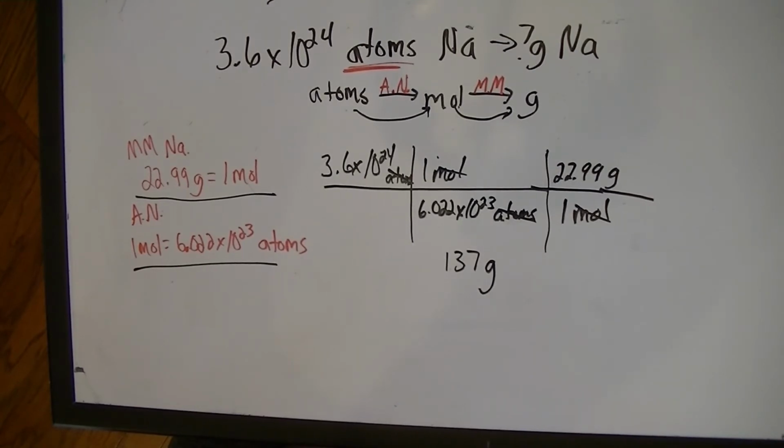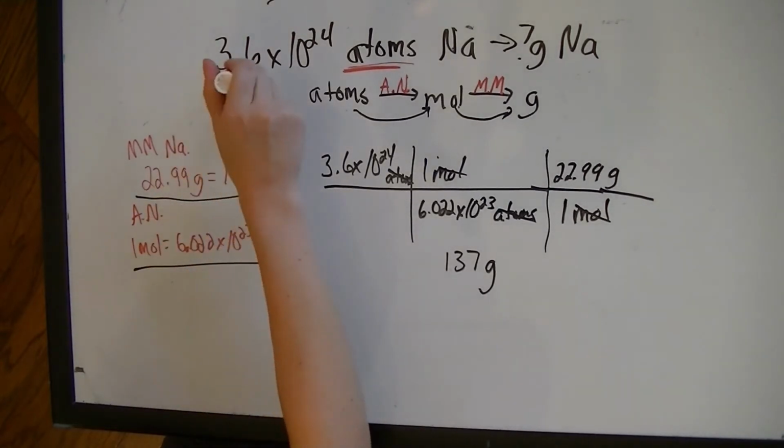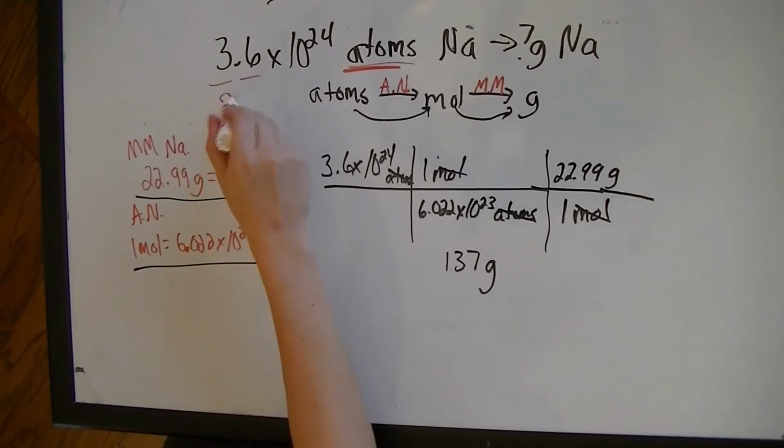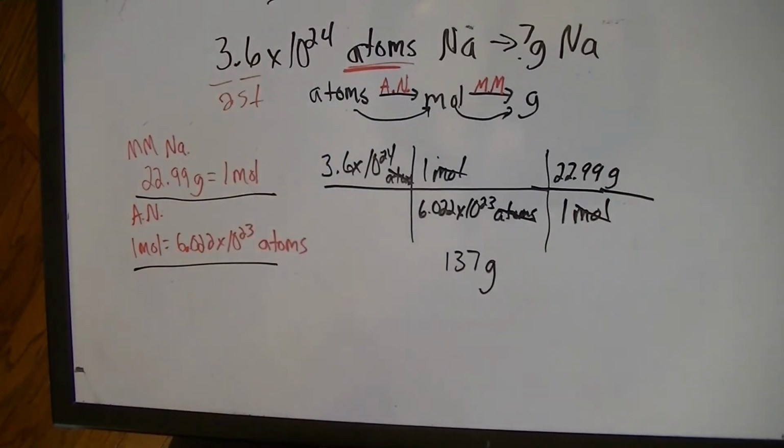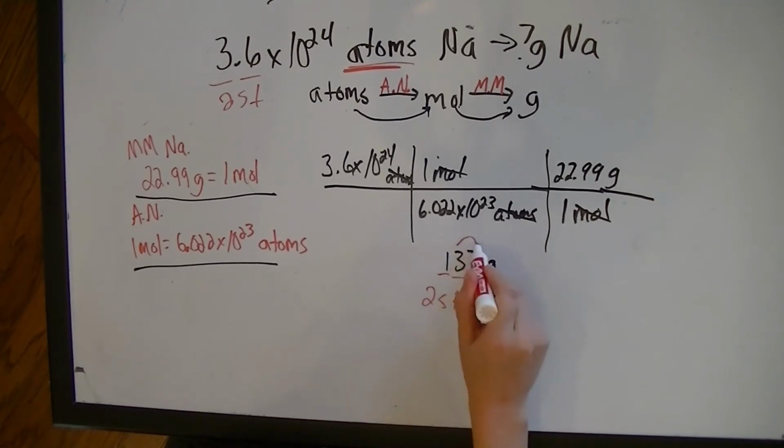All right, well, how many sig figs though? Always want to check that. Going back up here, I have 2 significant figures because we're looking at just the numbers before that multiplication sign. So I need 2 significant figures here. So the 1 matters, the 3 matters. I look to the number next to it. It is a 7, so I am going to round up.